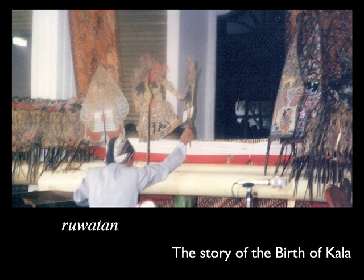The people cry out, they ask for help, and Shiva decides that he must give his child this power to eat other people. But it is Vishnu, the preserver, who realized Shiva has overstepped his power and he needs to restore the balance. So Vishnu comes down to earth in the guise of a puppeteer. And so in the story, you have a kind of meta story, which means this is a story about performing wayang. And in this performance, this puppeteer puts on a story about the birth of Kala, and then he sets the stage for the people to make this offering so that they can trick Kala into thinking he has been fed when he has not. And once he has been fed, he goes away and never curses these people again.